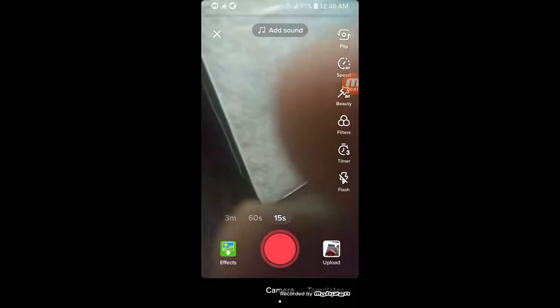Now, for starters, let's go over our recording feature on TikTok. As you can see, that X in the corner, well, you can exit out of the recording feature. Pretty plain and simple. If you see where the flip says right here, where I'm putting my finger, I'm pretty sure that's self-explanatory. Flip the camera, front camera, back camera. Right here, as you can see, this is for recording speed.